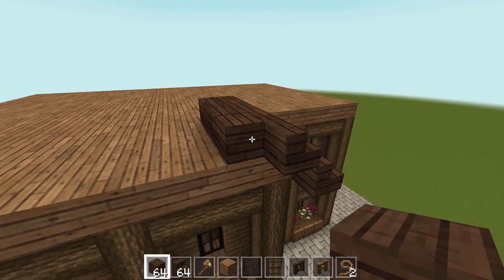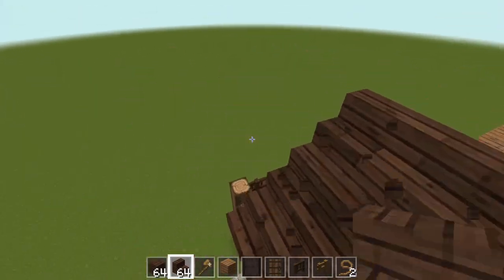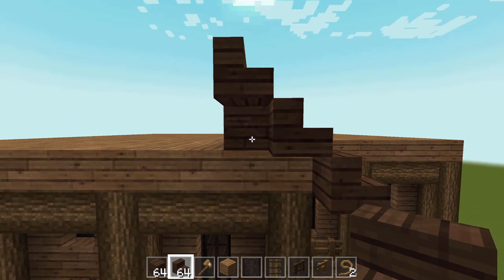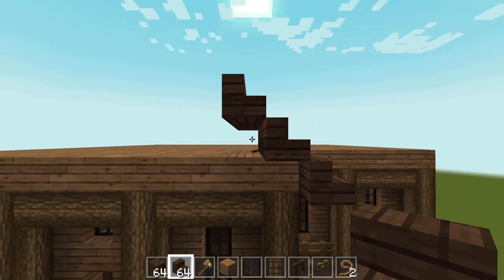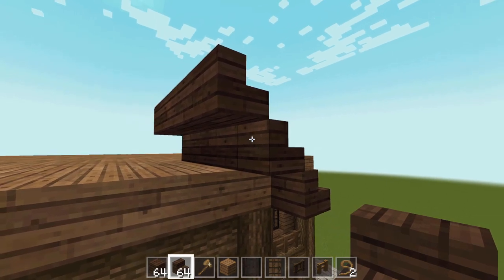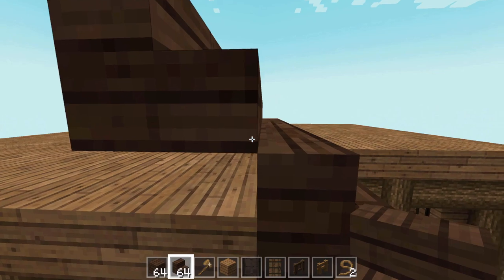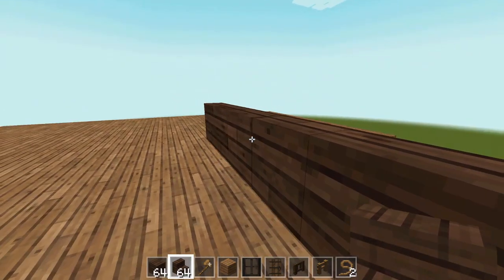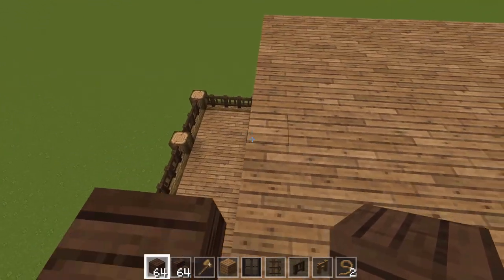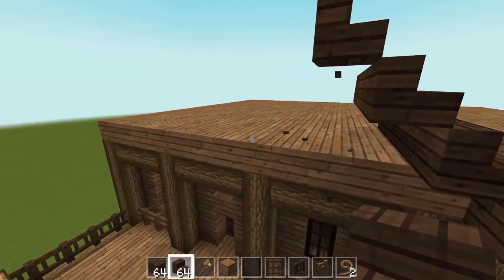When you get to the part where it juts out from the foundation, use a full block underneath the stairs, if that makes sense. Actually no, sorry. When you're stacking the stairs, if you're using full blocks underneath to speed up the process, make sure that you remove them afterwards, so that the stairs are touching only by that really thin diagonal corner. Otherwise, it's going to muck up the detailing at the front that we do. So, when I build the roofs, I put in a full block and then position the stair on top like that. If you're doing it like that, smash out the full block.